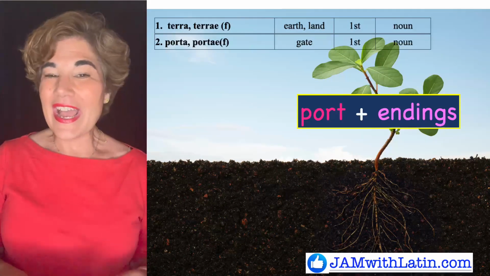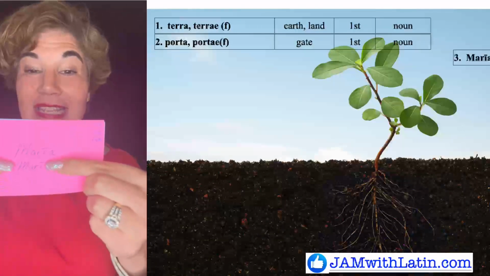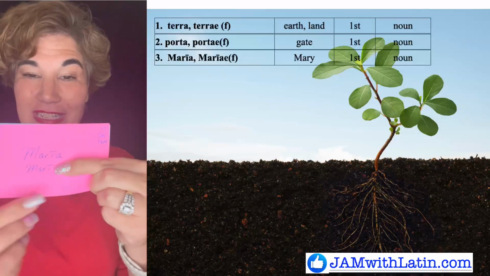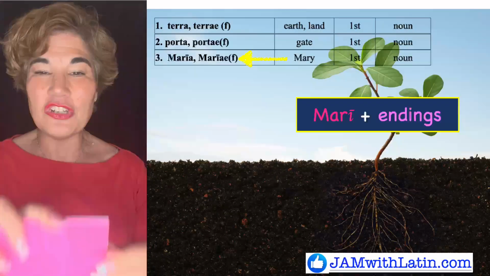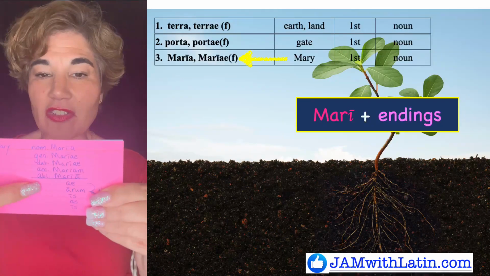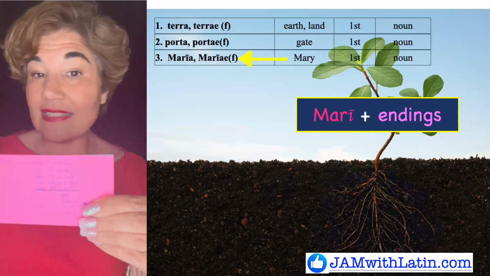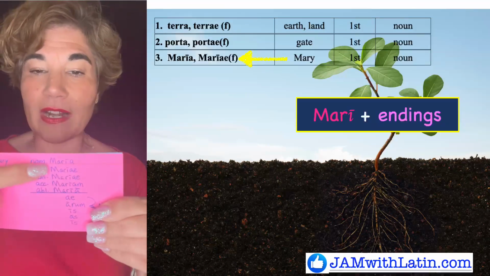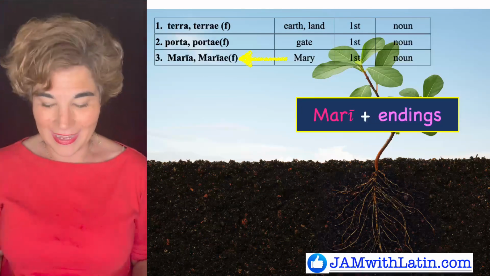Yes! Now is a word you know, Maria, Mariae. Yes, it is Mary when I cover the genitive ending. Mari is the stem. And yes, it translates to Mary. But you can see I only did the singular because I don't usually know a room of 100 Marys all at once. I just did the endings in case I do. So it's Maria, Mariae, Mariae, Mariam, Maria.